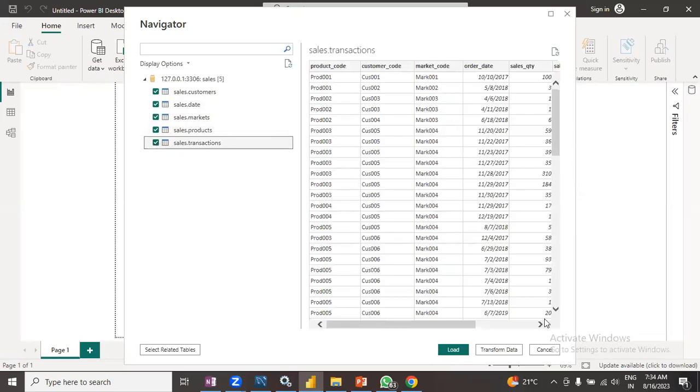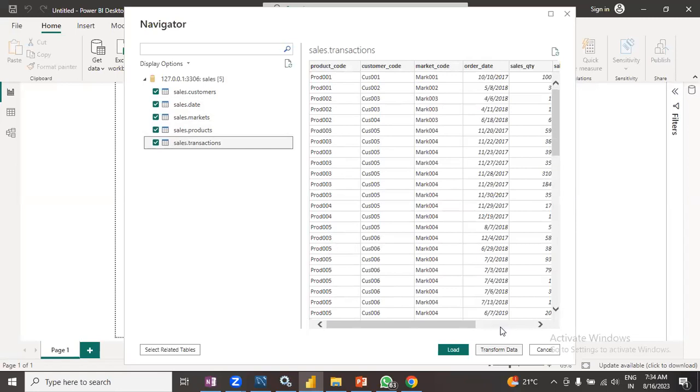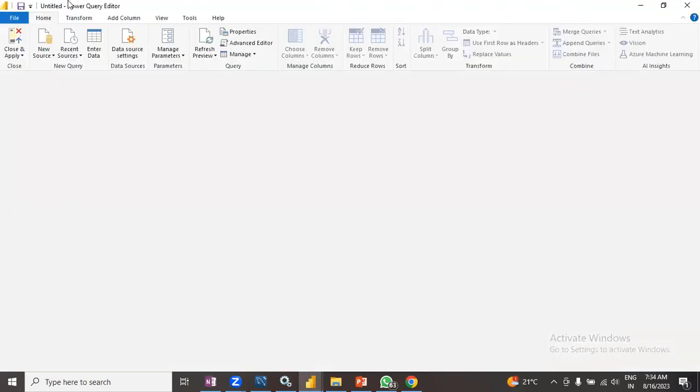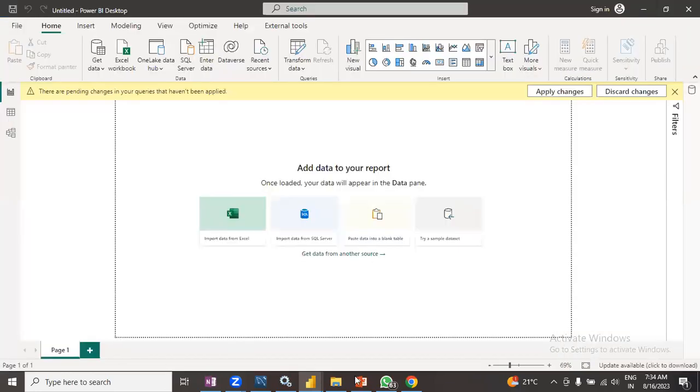Okay. And here you can see at the bottom, there are two important options. You can directly load them within Power BI. Or if you think that some cleaning or transformation is required before you bring it into Power BI, then you can click on Transform Data. And when you click on Transform Data, you will be taken to a new window altogether. This window we call the Power Query Editor. Can you see this? It's the Power Query Editor. And this is the window wherein we can do the ETL within Power BI. Okay, like this. It's a different window.